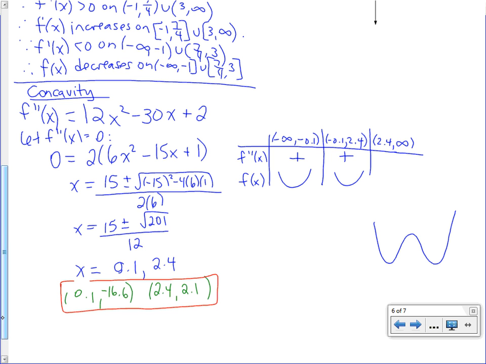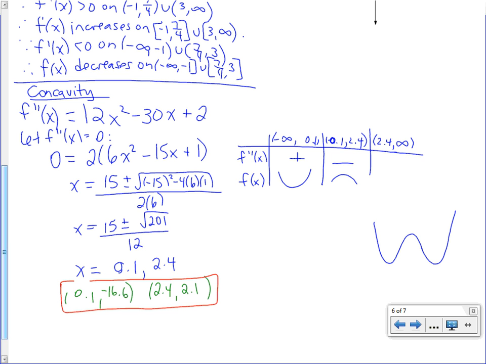We checked 0, and zero is really in this one. So the middle, we could pick 0 for the first one and get our happy face, right? But now I have to pick between 0.1 and 2.4. We do 2. Sure. If you pick 2 squared is 4, 4 times 6 is 24. 15 times 2 is 30. 24 minus 30 is negative 6 plus 1 is... frowny face. So even though it's a frowny face, it's making a smile on the inside because that's what we expect to happen. You see what I mean?